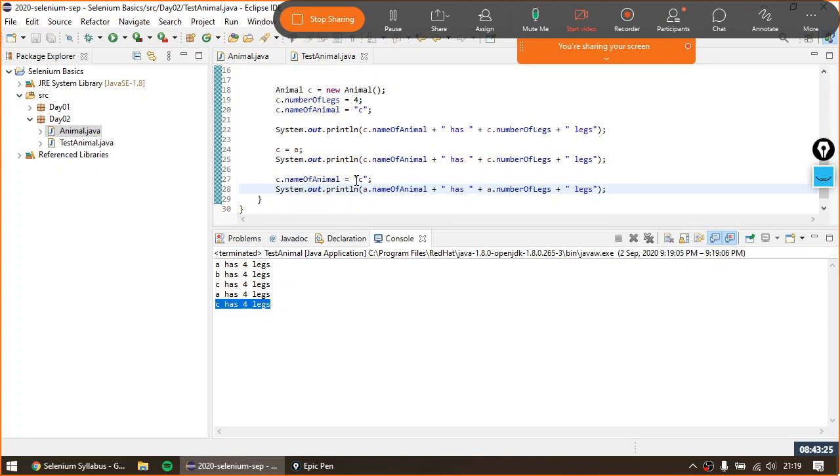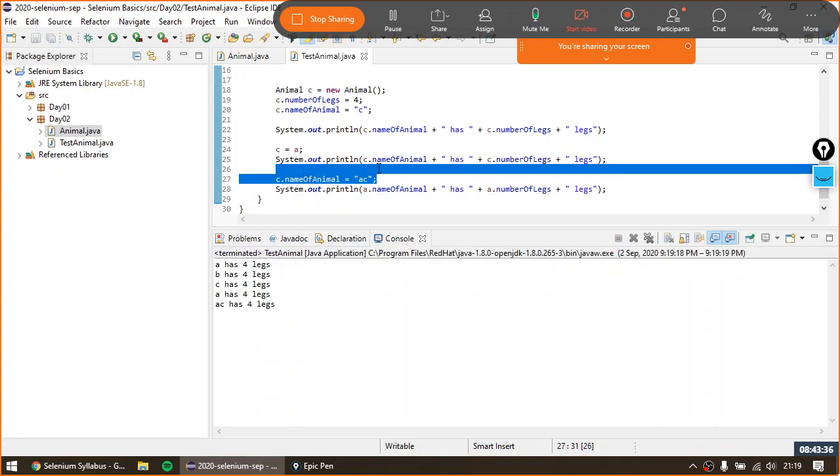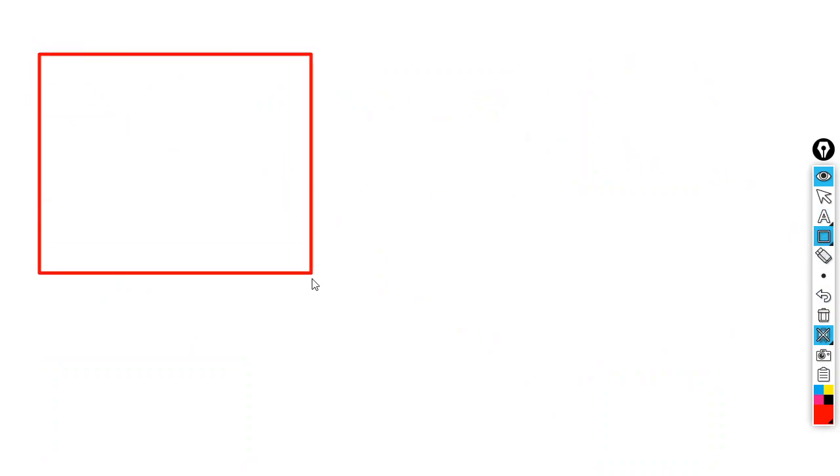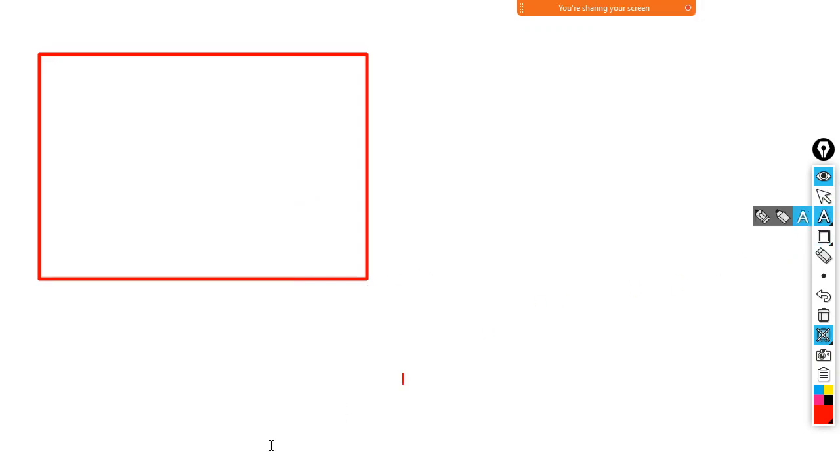I can change any information here, I can provide the data that I would want to. Say AC has 4 legs would be printed now. So I made a change in C and A also got changed. So how did it happen? Say this was the object.